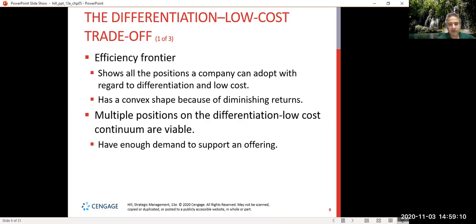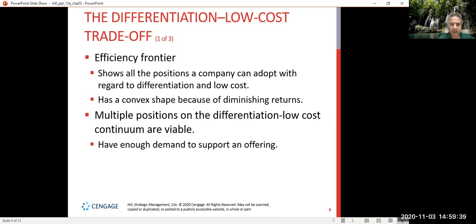And the successful differentiator might be able to subsequently reduce cost if differentiation leads to significant demand growth and the attainment of the scale economies. And the relationship between low cost and differentiation is subtler than this. In reality, strategy is not so much about making discrete choices as it is about what the right balance is, between differentiation and the low cost.